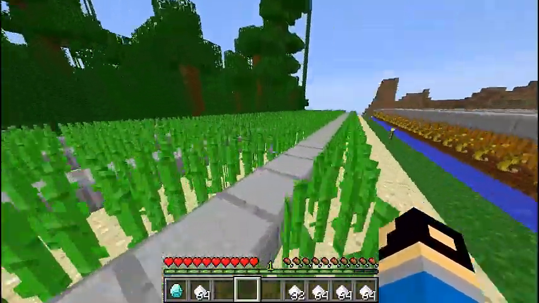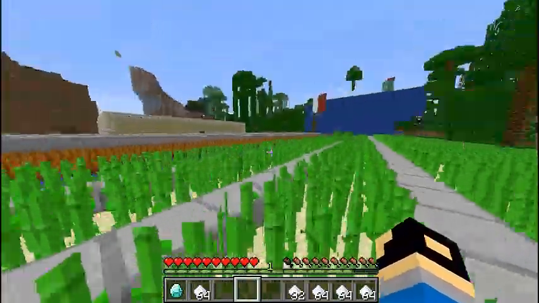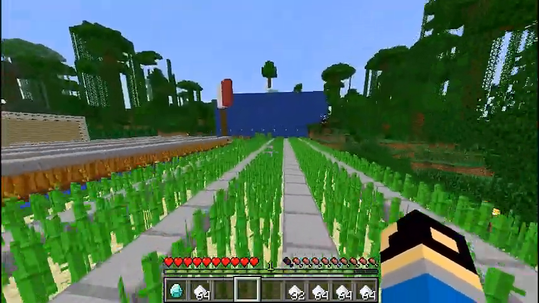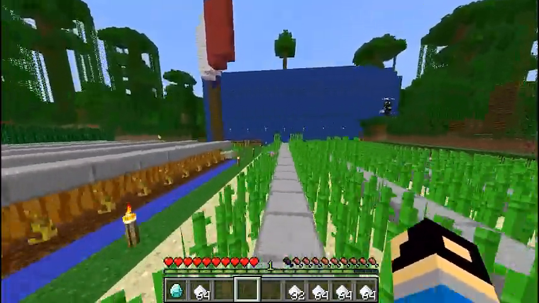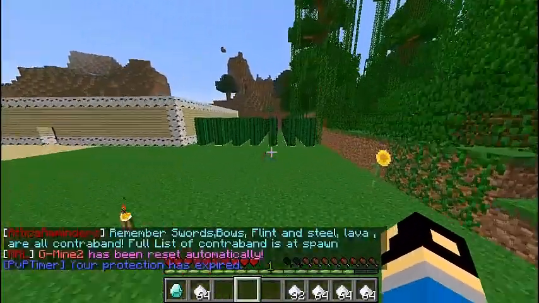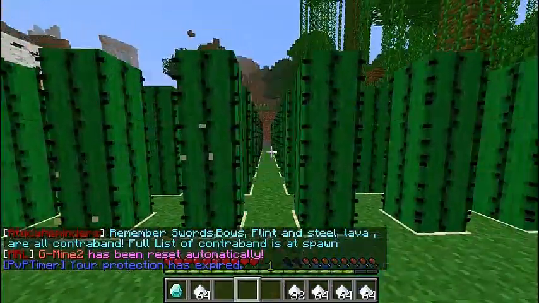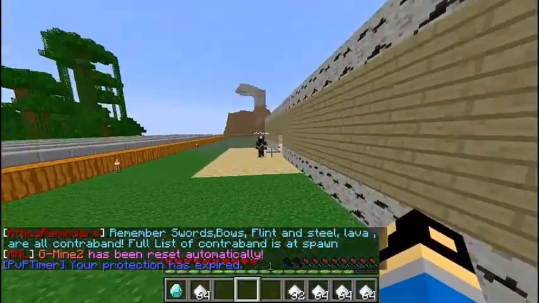Did someone take our stuff? Maybe, but this is the sugar farm. It's very big. The builder helped me make this and the pumpkin farm. And this farm here, he made all by himself. Yeah, and the mushroom farm that we made.